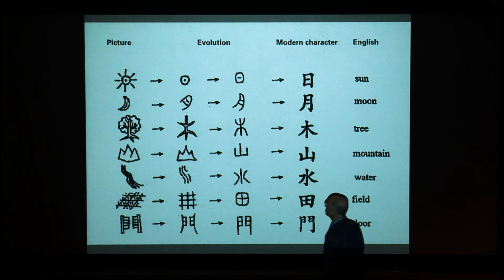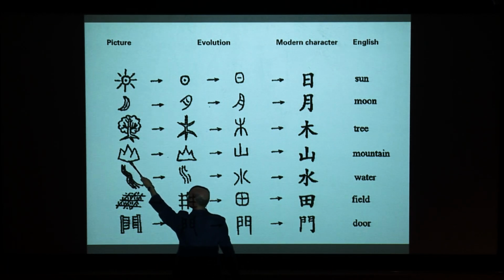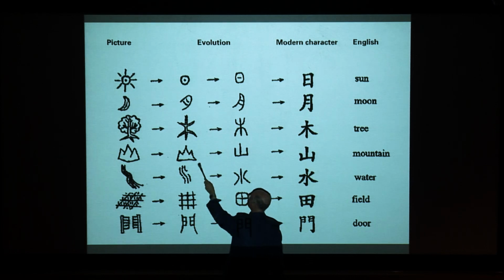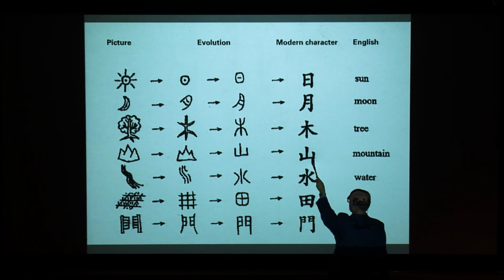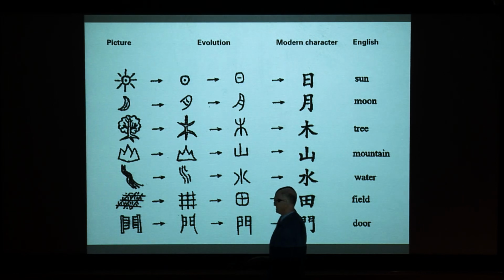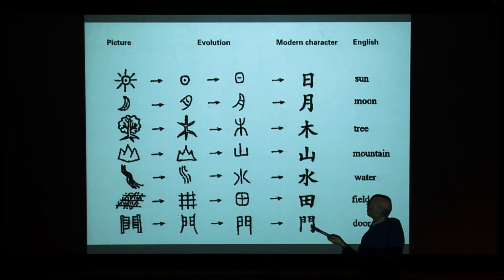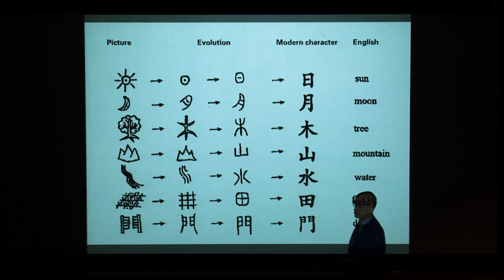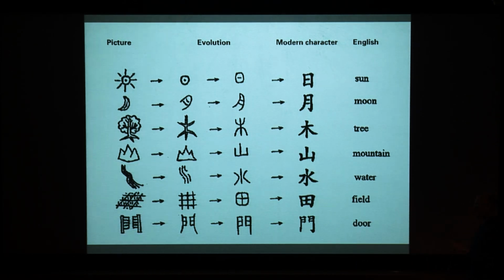In other words, the character for mountain looks like a mountain, and then the script is gradually simplified and stylized, and here's the modern form of the character over here. This is the character for field, and well, it looks like a field, and simplified to this, a door, the moon, and so on. It's important to understand, of course, that almost immediately as the script was being invented, it was simplified and stylized. It's not just a bunch of little pictures. If it were, you wouldn't need to take Chinese. You could just read it by looking.